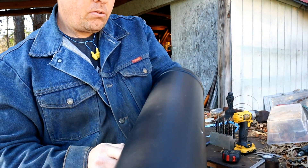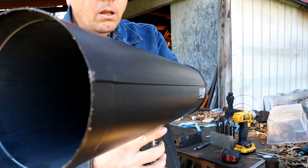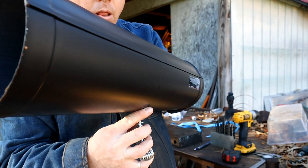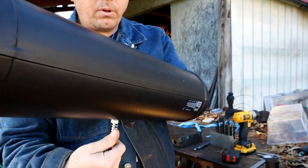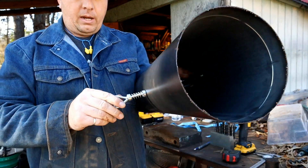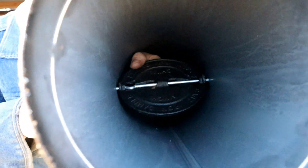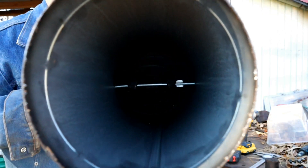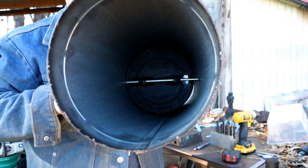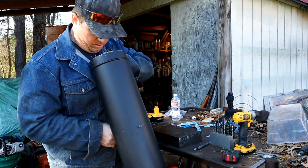Now we can see where it lines up on the other side here. There we go. Now we've got it all the way through there. Now we need to figure out — oh, maybe I can see what's going on. That's the way it needs to go, all the way in and around. Got it. Look at there. And then by the handle is how you tell if it's open or closed. Pretty cool. Let's go back and get this installed.